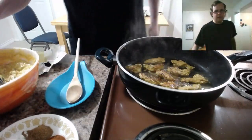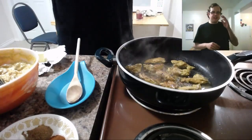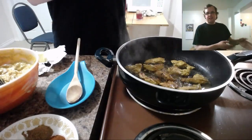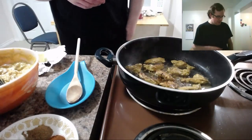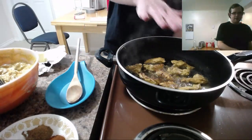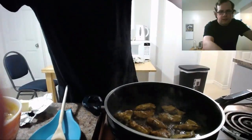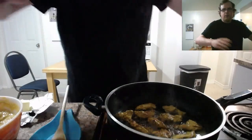So, my goal here isn't to cook this chicken. It's just to sear it on two sides and then put it aside because it's all going to be cooked later. So this will be very brown by the time I'm done with it. Let's go ahead and move this so it's a little more up, I think. Don't really know exactly how I want this going. There we go, perfect.